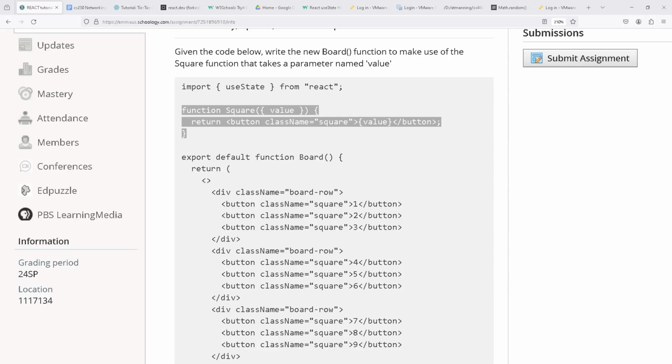It won't let me select. That's a goofy Schoology thing. I have to download the whole thing before it'll let me copy paste code. Oh, I can zoom out. Let me zoom out. Copy.